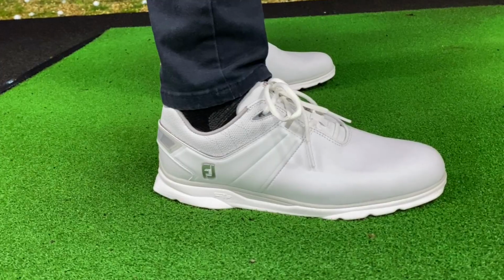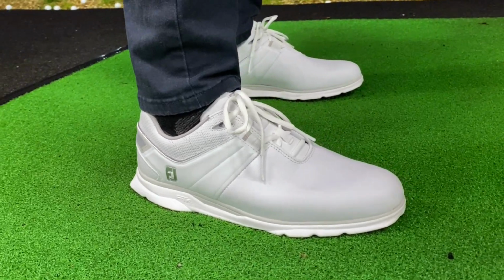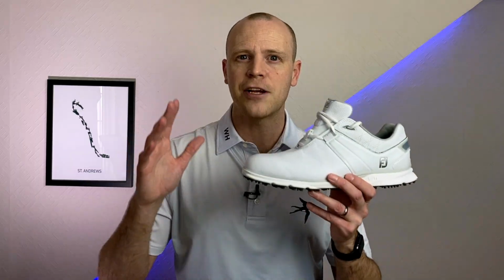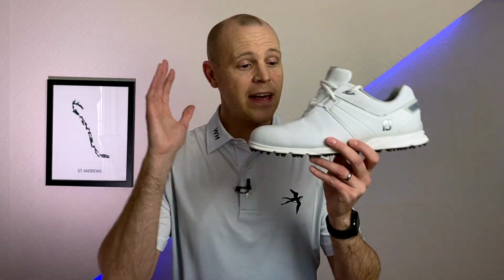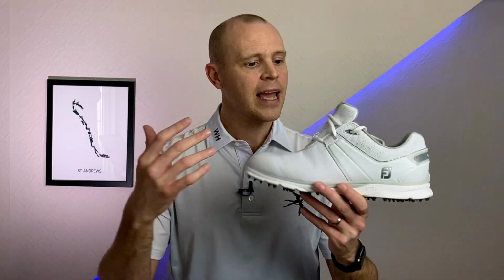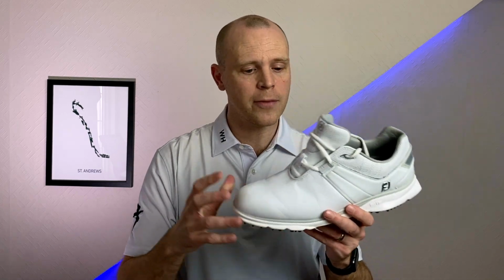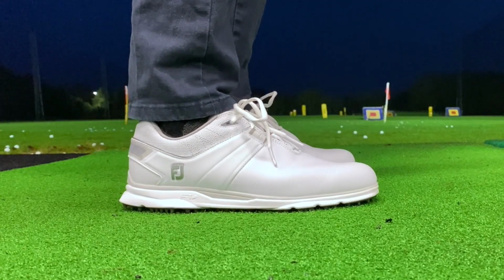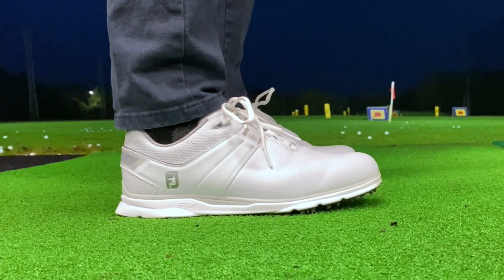So generally with Footjoy shoes, I find that they do come up a little bit big. So my normal rule of thumb is to actually go down half a size. And that's what I did with the Pro SL. In terms of the length of these shoes, I would say that that's still absolutely fine. And going down half a size didn't mean that my toes were particularly cramped in the toe box.